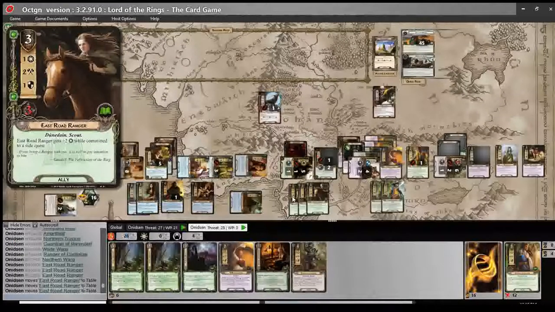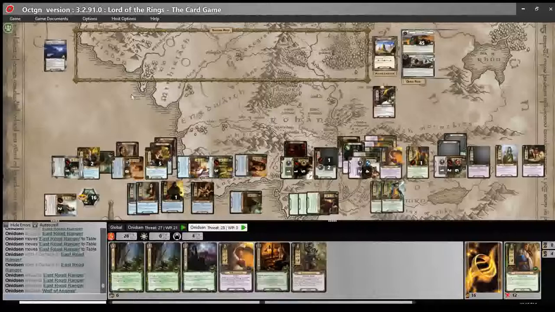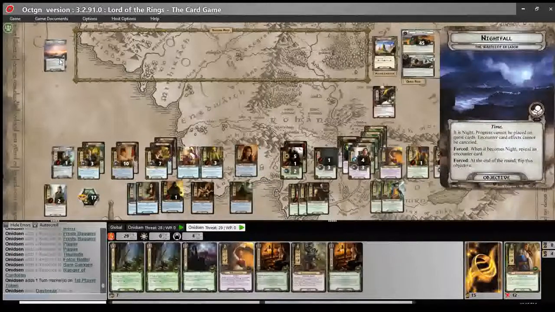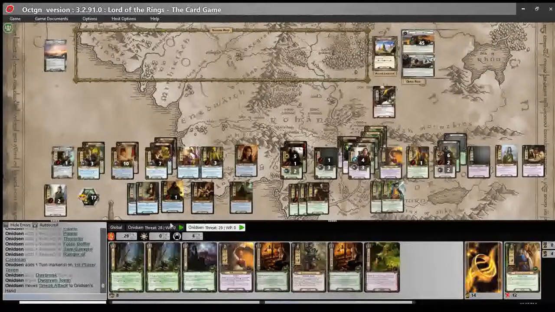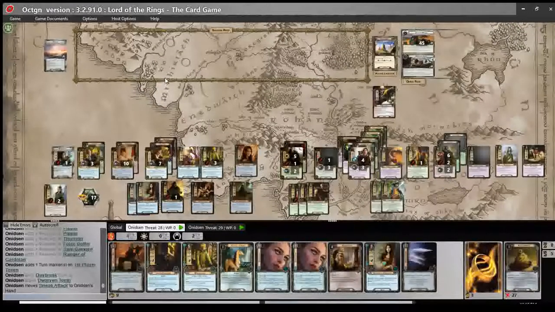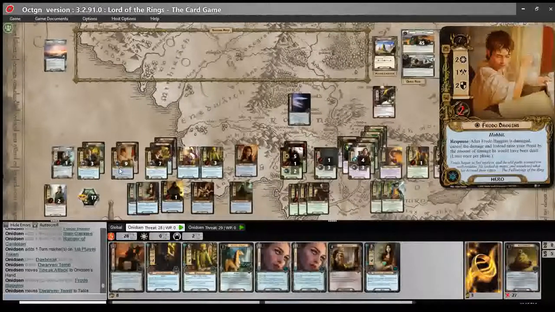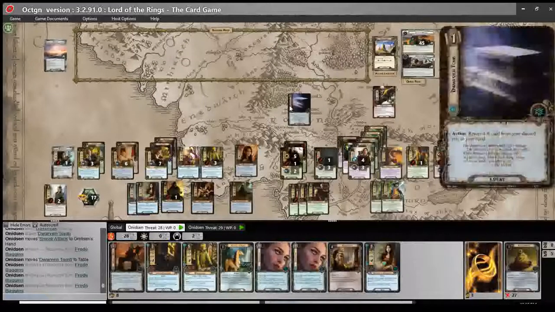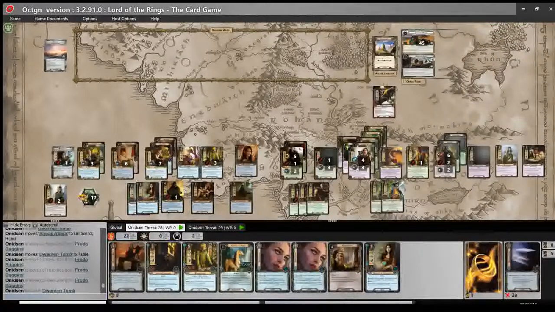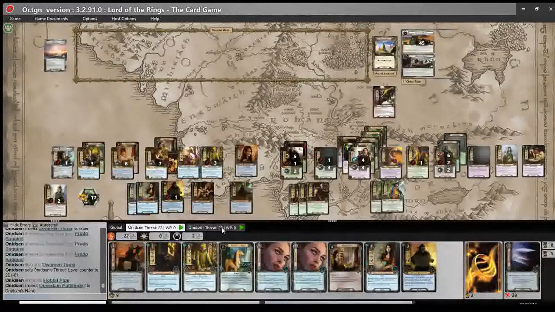You can tell this game has been dragging on for a little bit. Kills the Wolf from Angmar. We'll ready everybody up. It becomes day. Everybody draws an extra card. There is Dwarven Tomb. There we go. Which we will immediately play to bring back the Galadriel's Greeting and spend 3 on it, reducing our threat by 6. And exhausting the Hobbit Pipe to draw one of our few remaining cards.